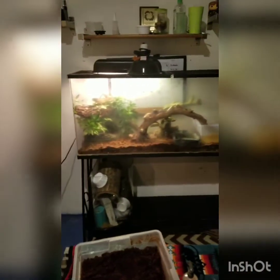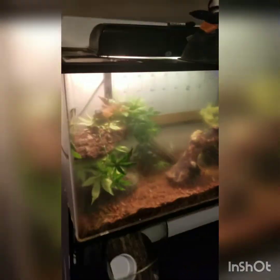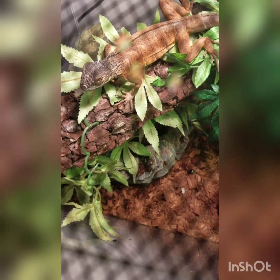And so right here in this tank is my iguana. She's loving her new tank. She was in one of the 45s, but I put her in the 55, and she loves it so much. She's still a little baby. She's not that big yet. And she loves her salad, because that's the only thing that she likes to eat, and the only thing that she can eat. They don't eat meat, so they don't eat no insects or anything.